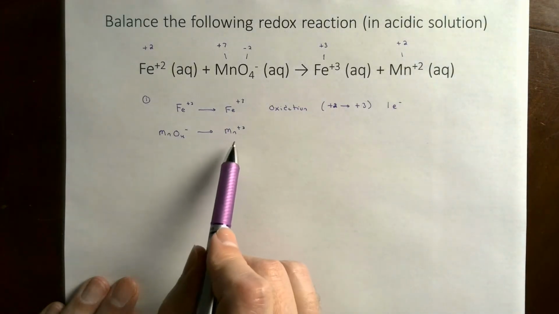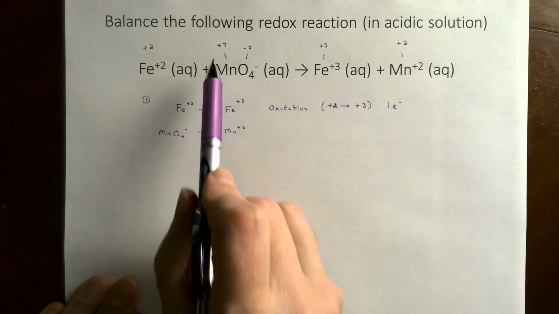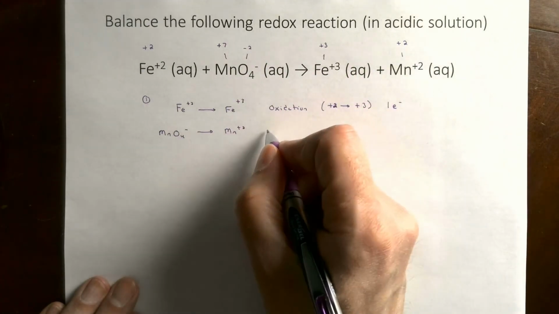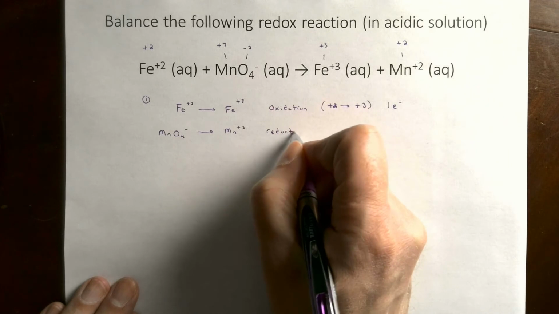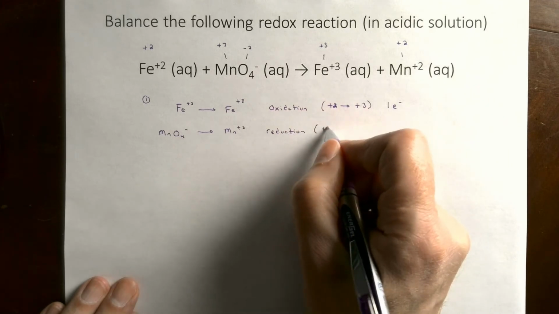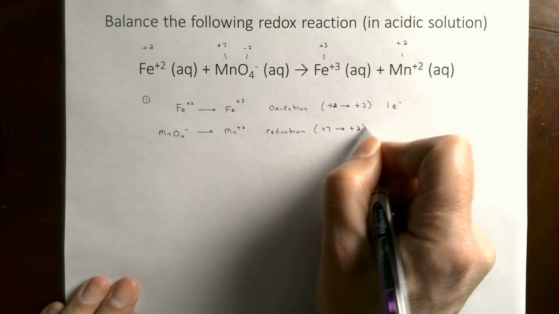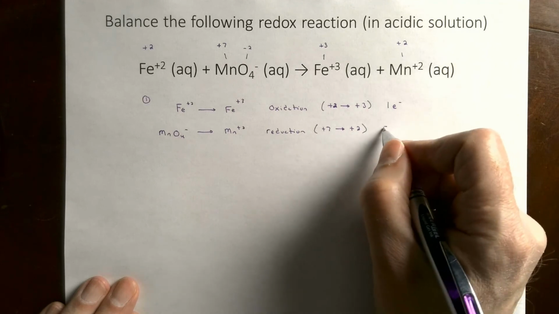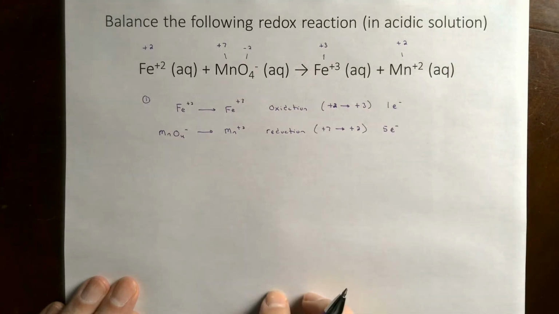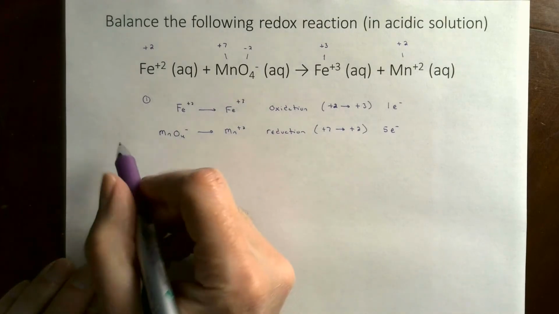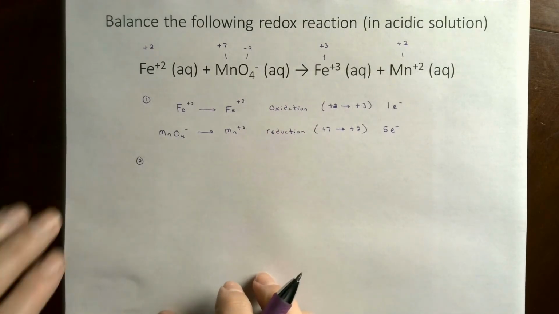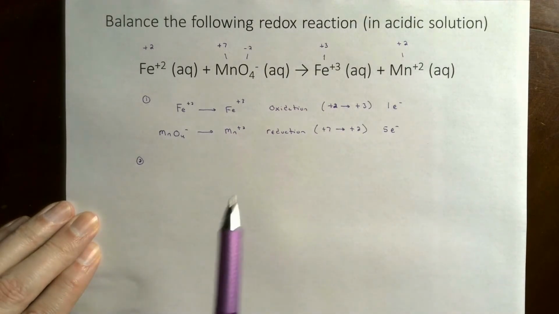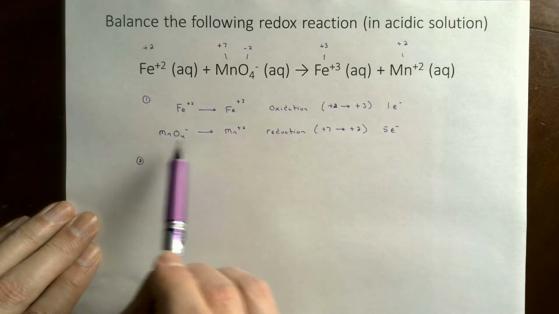Now we have permanganate to Mn plus 2 ion, plus 7 to a plus 2. Oxidation number getting smaller, that's a reduction. Plus 7 to plus 2. The difference in oxidation numbers corresponds to the number of electrons, and that's 5 electrons. Okay. Next step, moving downward, we're going to add the electrons in and then make sure everything is balanced. Probably a good step at this point even to make sure things are balanced.